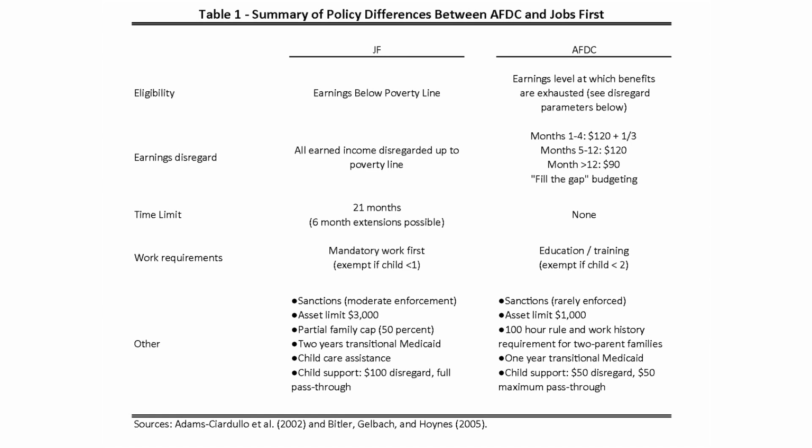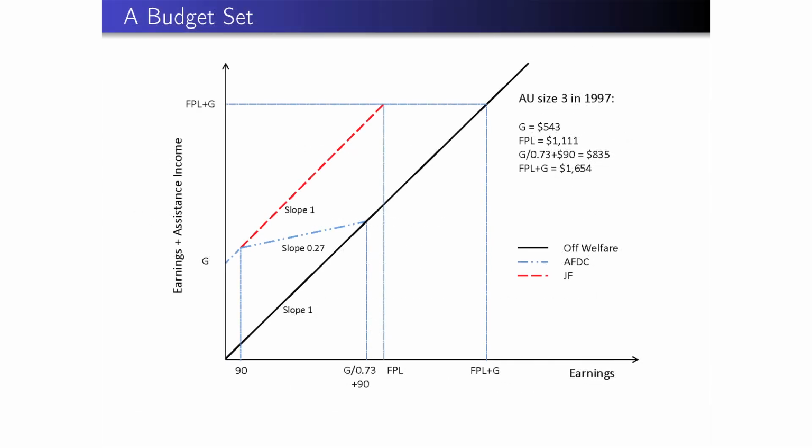I'm not going to get into the details, and I only have 40 minutes today, so I'm going to give you the abridged version of this talk. So the main thing that I want you to think about is this is a stripped down budget set. In the paper, we talk about putting on food stamps, EITC, lots of other stuff. But let's just think about the pure welfare transfers themselves to keep things simple.